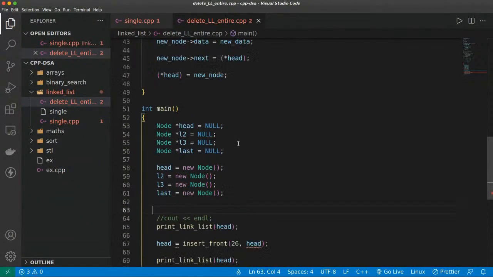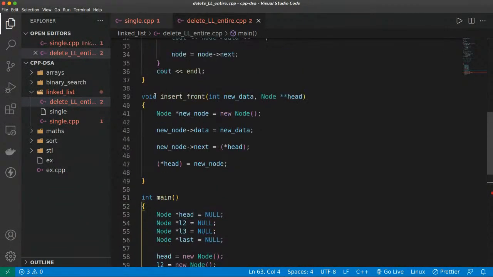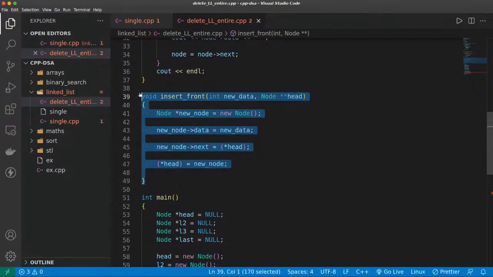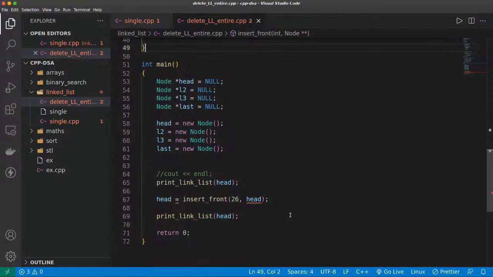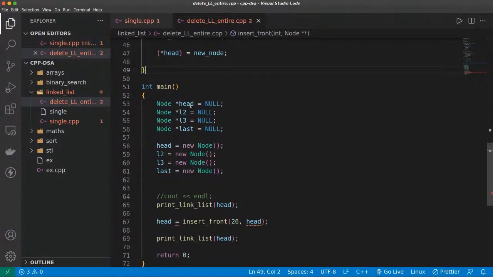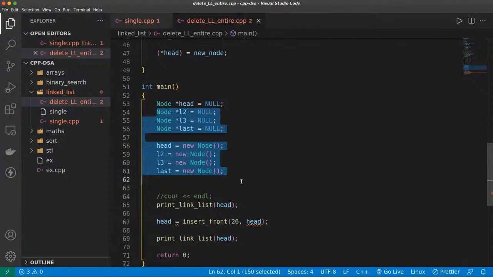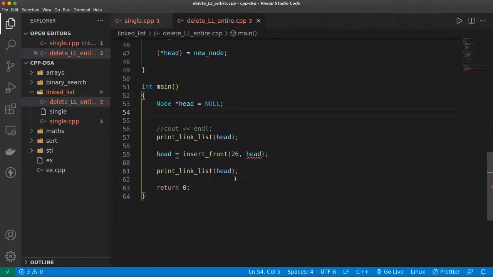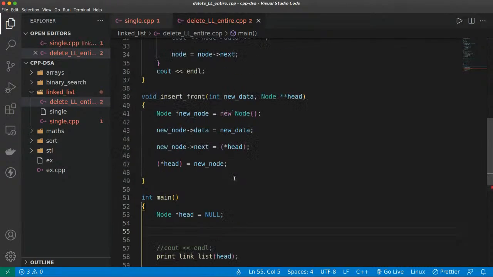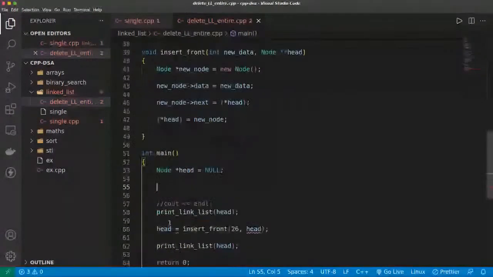As I have already created one function that inserts nodes at the front of a linked list, I'll create one empty linked list and use this function to add new data. I'll create node head equal to null, and I'll not create any other node. Instead I'll use the insert front function to make a newer linked list.